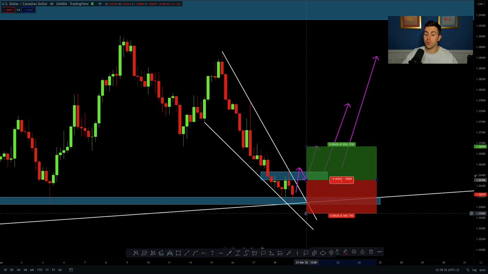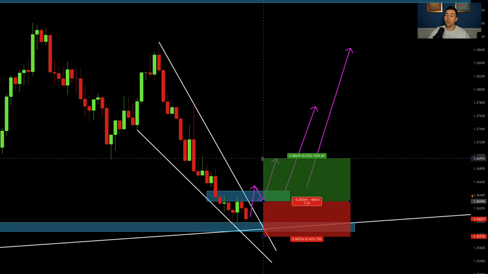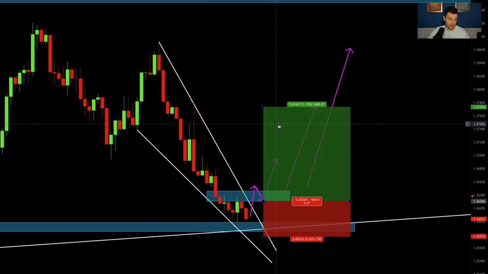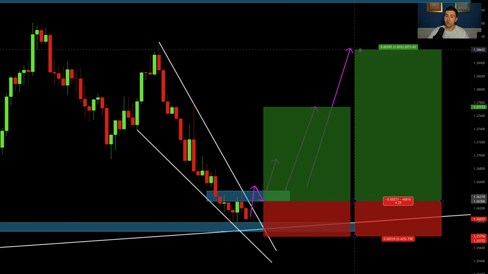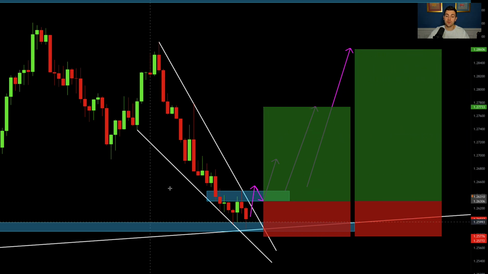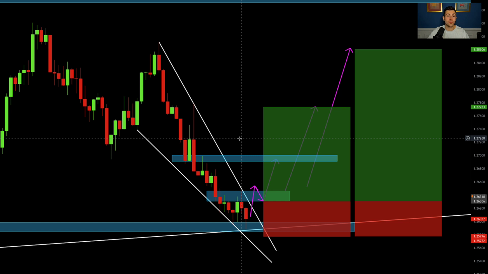Let me show you how we will manage that. We will set our stop loss below the lows of the pattern, and below this buy zone. We will move our stop to entry once that structure here is reached. Our first goal will be right here, so you can see that we have a very nice potential risk reward. And our second goal will be right here. So it can be a very nice trade. Just, traders, don't forget to move your stop to entry once that structure cluster is reached, and then be patient and be ready to wait.